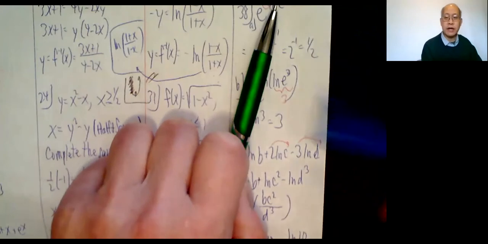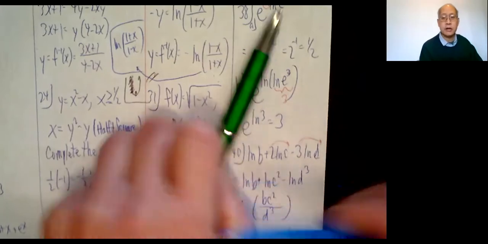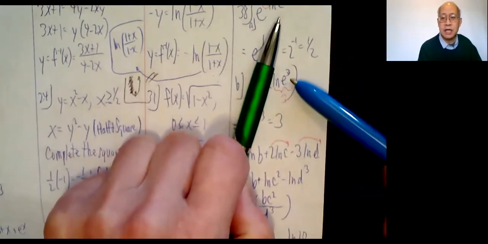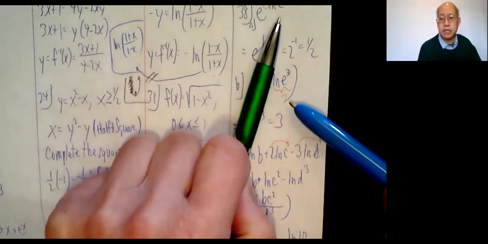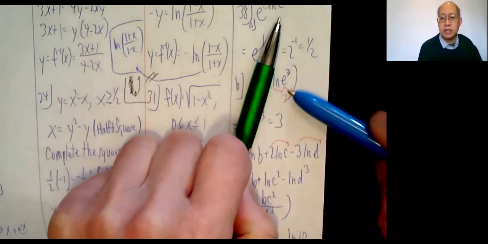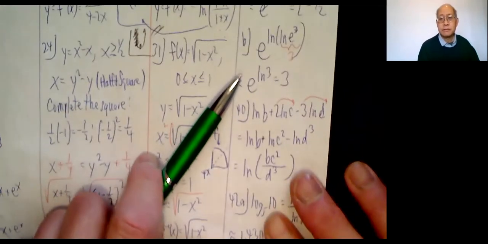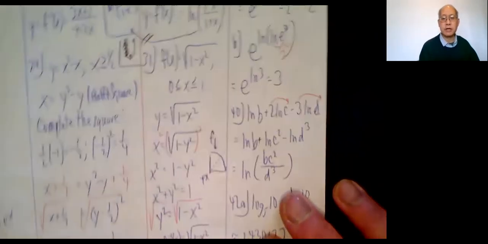So just look at this. You can't mess with the outside yet. There's too many e's and too many ln's. Don't look at the whole thing. Just look at this, ln e cubed. Aha, ln and e back to back. Knock them out. So this is just 3, right? That's not that bad. Now that I have that as 3, I'll go back and incorporate the rest of it. So I have e to the ln 3. Perfect. e to the ln 3, e and ln next to each other cancel out. So I just have 3.